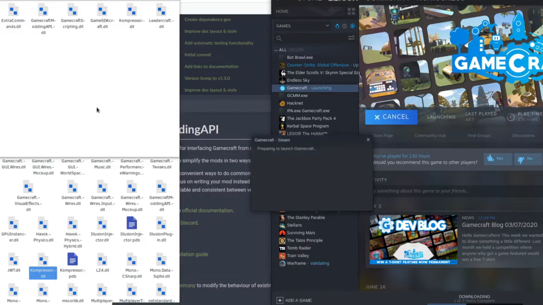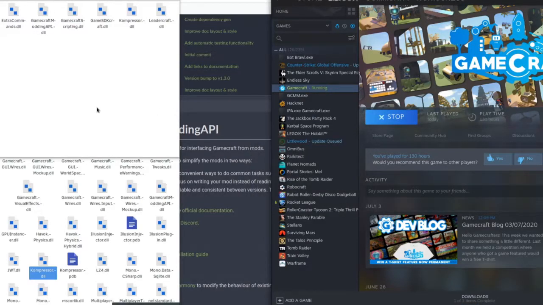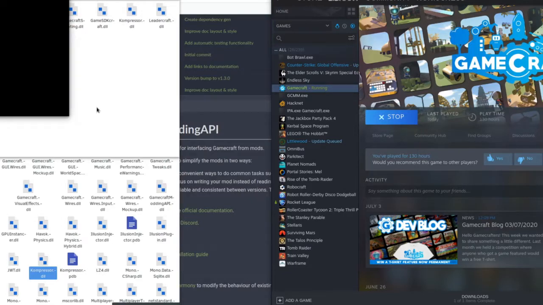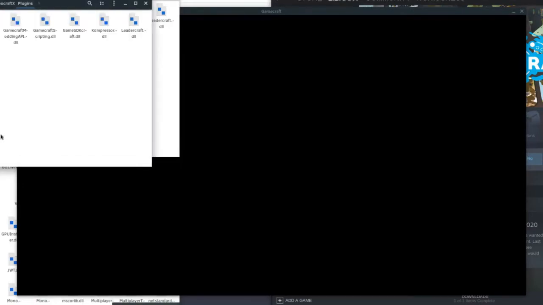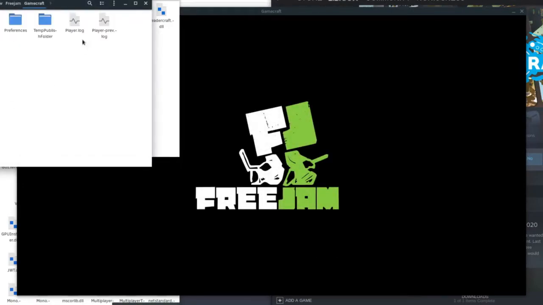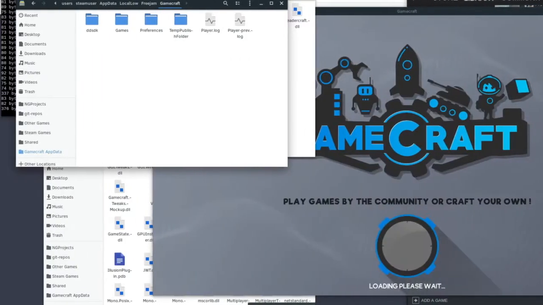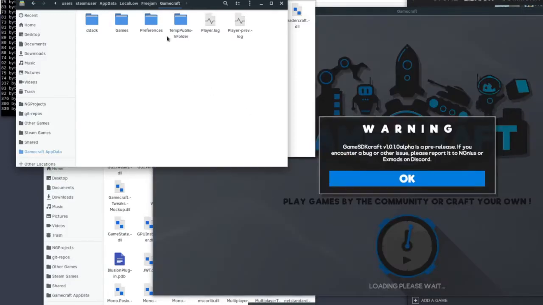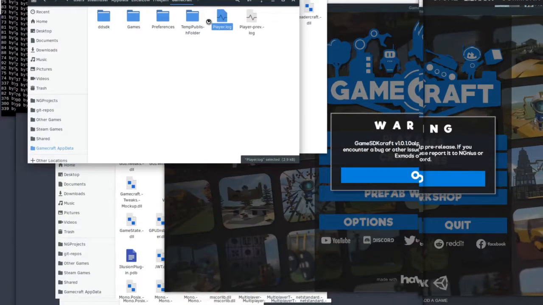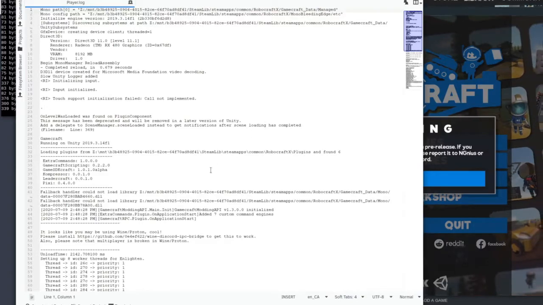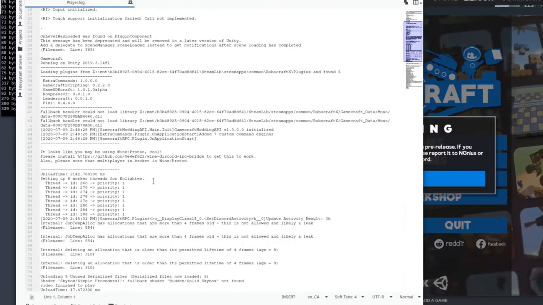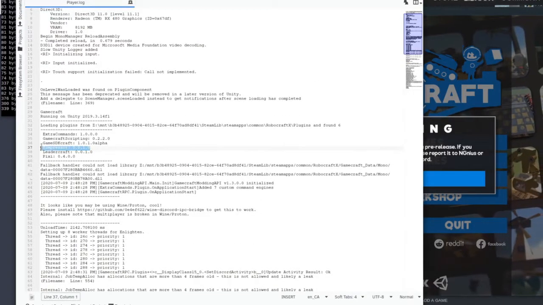Obviously, if it crashes at the start, then there's an issue with the startup sequence. Something isn't set up properly in Kompressor. We can also go to the player log if Gamecraft gives me my mouse back. Thank you. And we can check out here to see if Kompressor has been loaded and if there's any errors. So you can see Kompressor has been loaded.